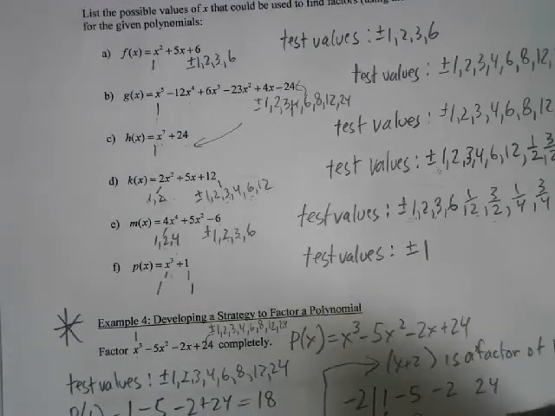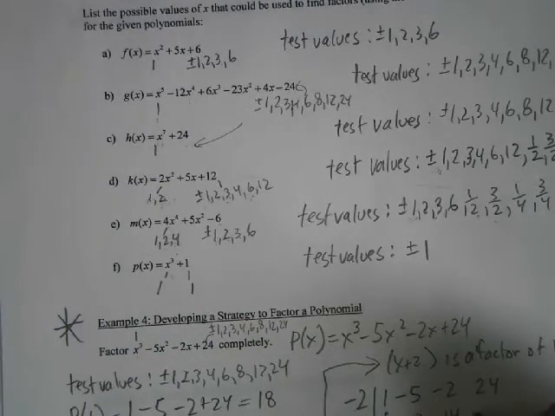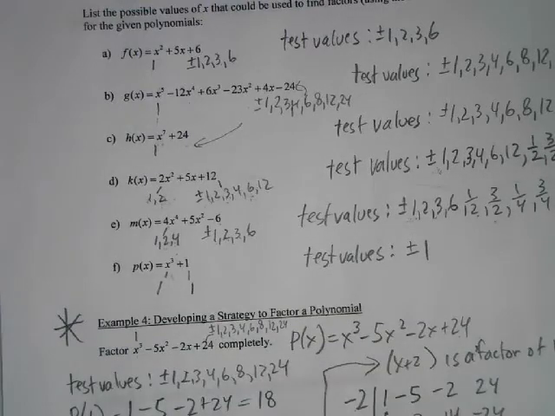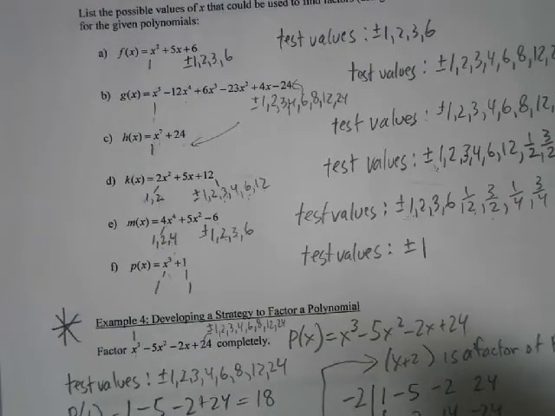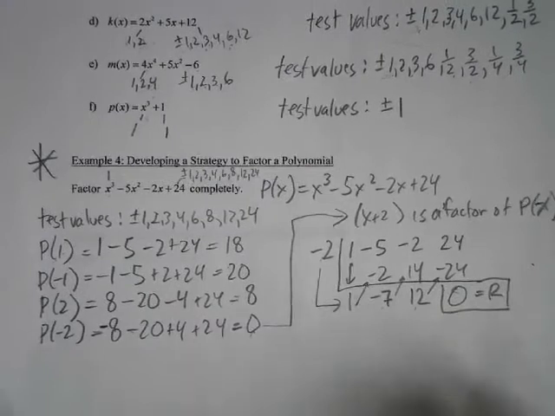Add them together. Okay, and then multiply this by negative 2, we get a positive 14. And add those together, we get a 12. And then multiply the 12 by negative 2, we get negative 24. And good news, that confirms that the remainder is 0, which we kind of knew it should be, but at least it confirms our division was correct.